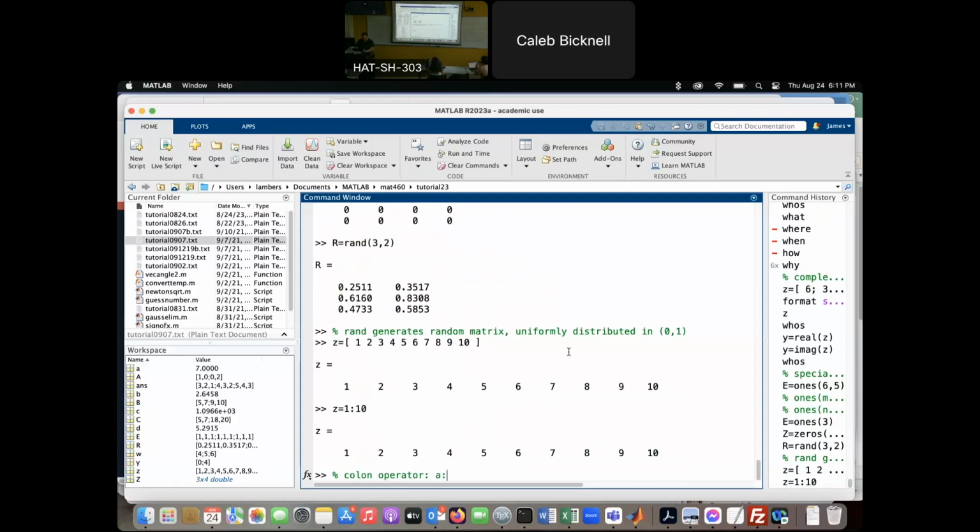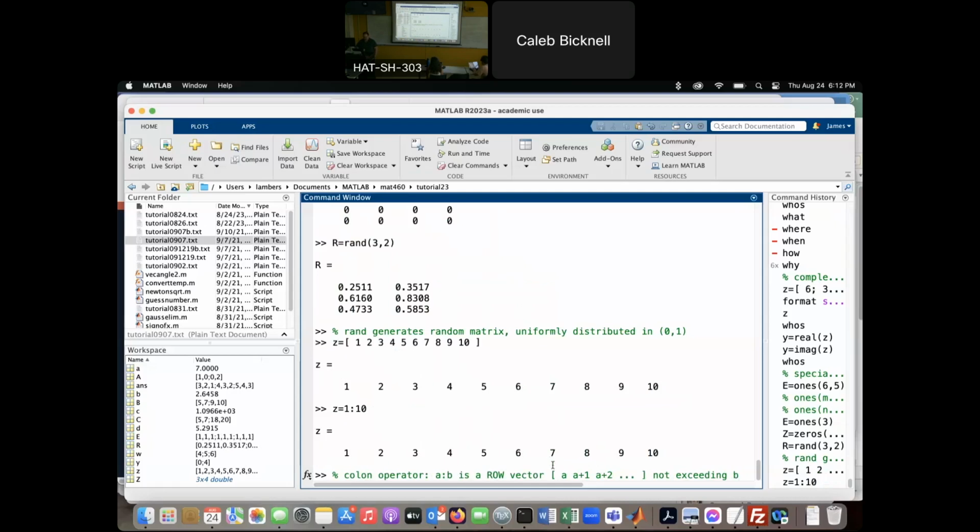So a colon b is a row vector, I want to emphasize that, consisting of a, a plus 1, a plus 2, etc. It'll keep going as long as the elements are less than or equal to b.